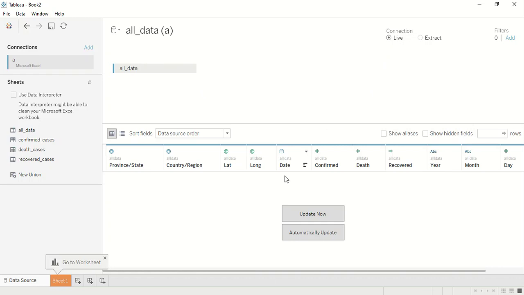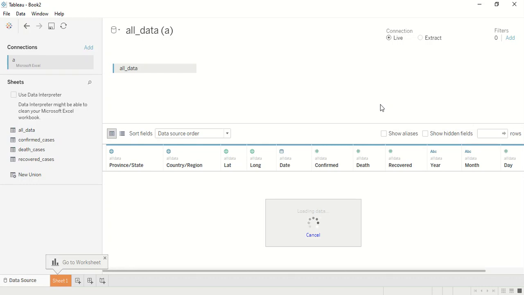But this will drag on my system memory. If I'm using extract, Tableau will create a version of the data in its own engine, so it makes it faster. But I'm just going to go on with live since it's a live system.